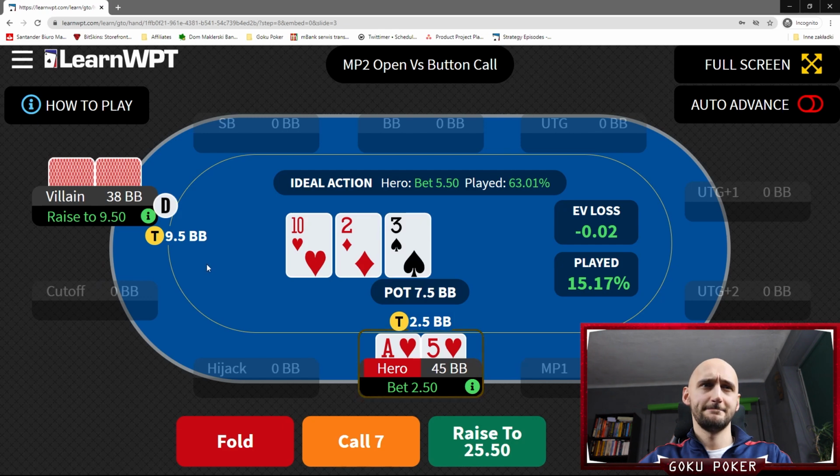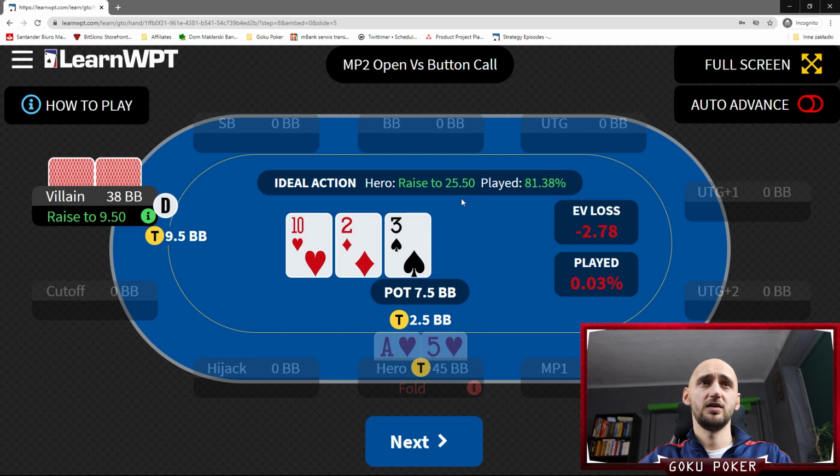We get raised. Should we call this or fold? I think we gotta fold this here. Whoa! Actually, the ideal action here is re-raising, and the solver plays it 81% of the time. Really? Now this is a very interesting spot, and I can't really understand why the solver almost never folds here with ace 5 suited. Very weird, but yeah, let's move on.